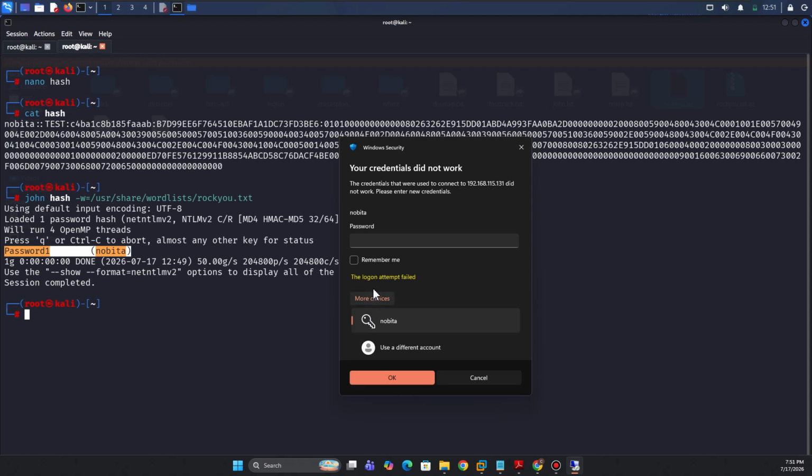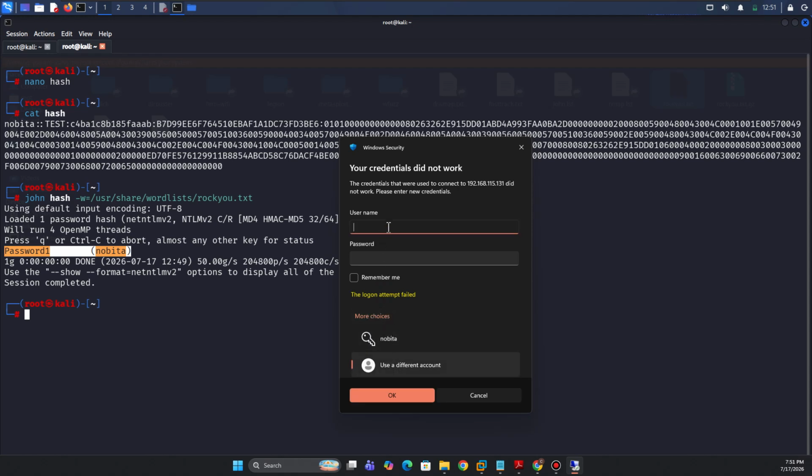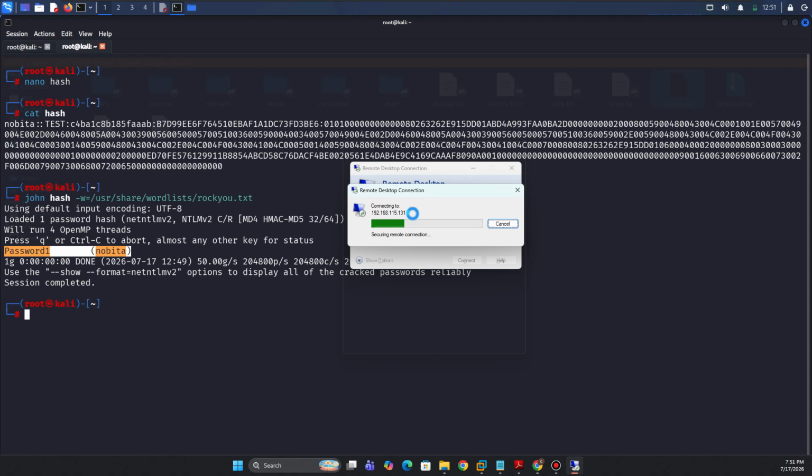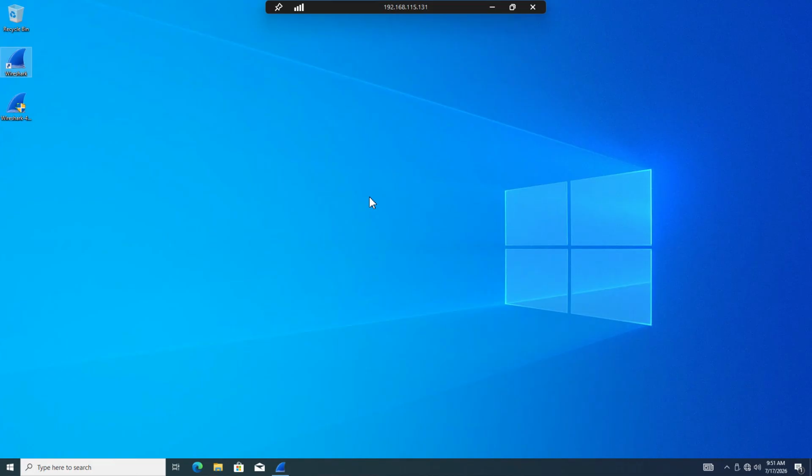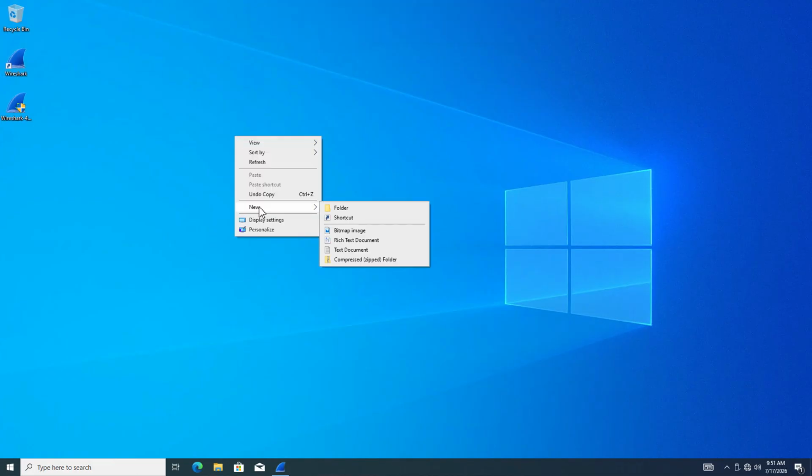Maybe the problem is we need to access it like this, because our domain name is test. So test\Nobita, like this, and capital PASSWORD1. Yeah, this is the way. So you can see we get the remote desktop session.